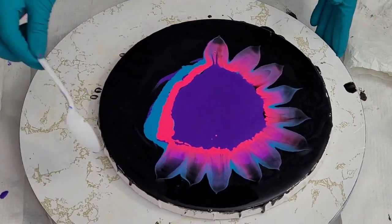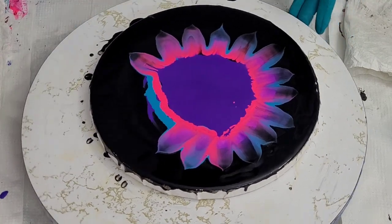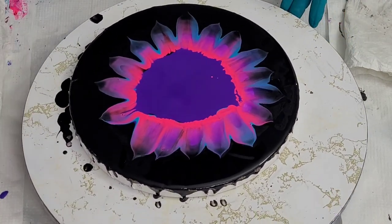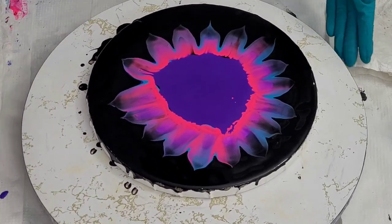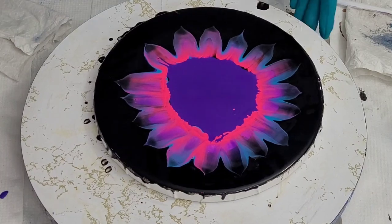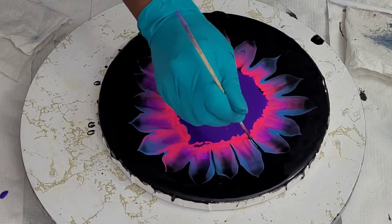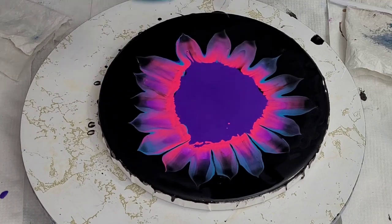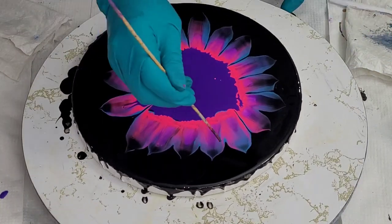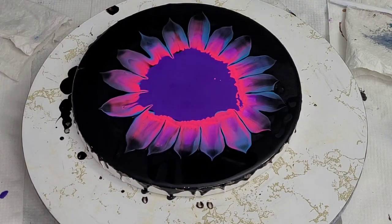Why do you think? This is my reasoning. I think because all the paints have the same consistency. So the black has the same consistency as the colors that I'm swiping across it. So it glides, and nothing is getting eaten up, nothing is sinking. Everything stays the way it is when I swipe. That's my theory. I haven't done this part enough, but I think that's the reason why the petals are holding the shape. And that's what you want, guys.